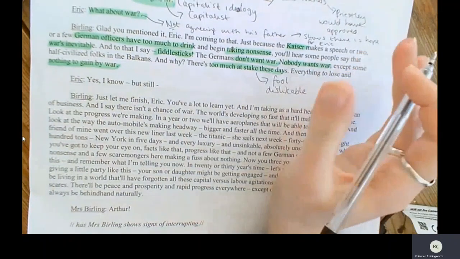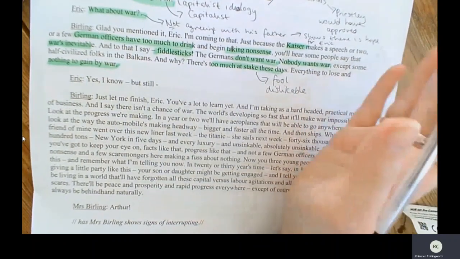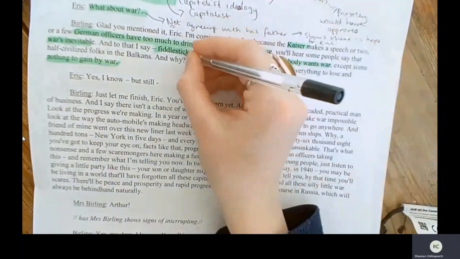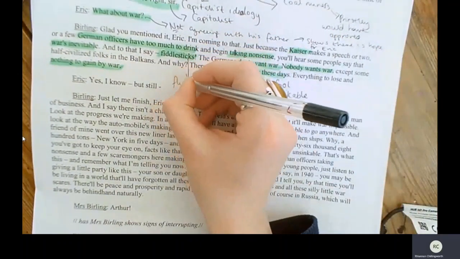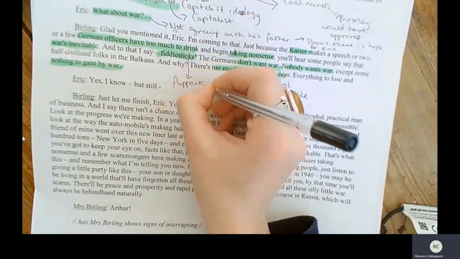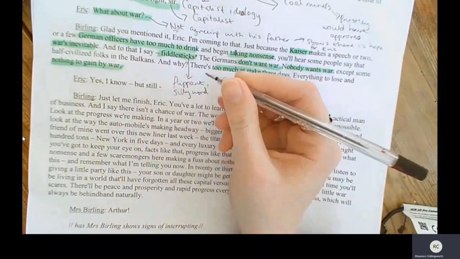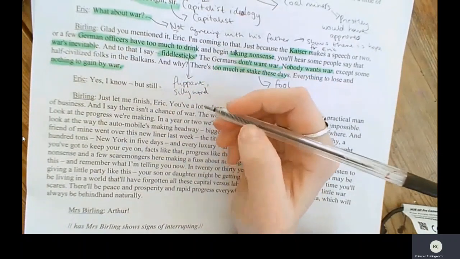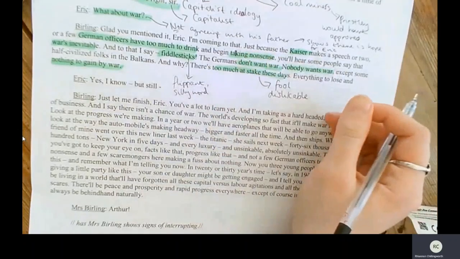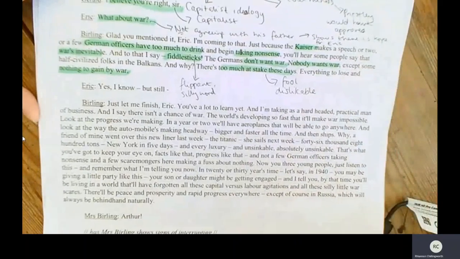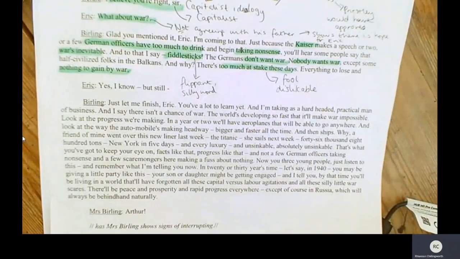He is not somebody Priestley wants us to like, because remember, Birling represents capitalism and we're not supposed to like capitalism. He uses fiddlesticks, a really flippant, silly word, almost like he's diminishing the importance of war. So again, the dramatic irony of an audience in 1946. He's so sure of himself. He has no idea the devastation in 2 years' time that is about to hit everything, again, the whole world.